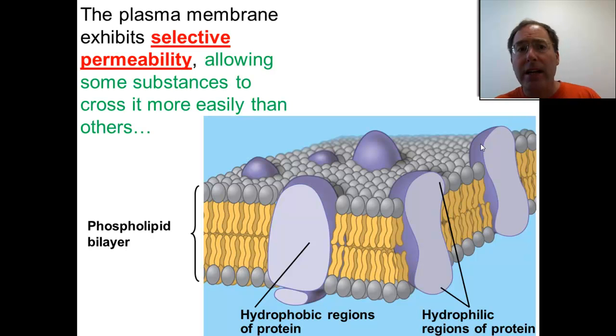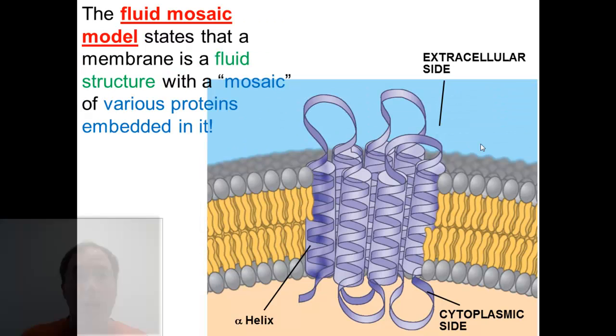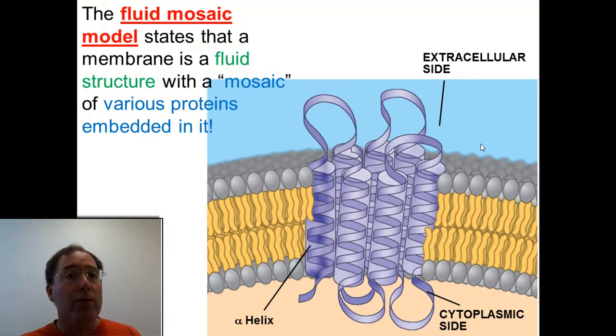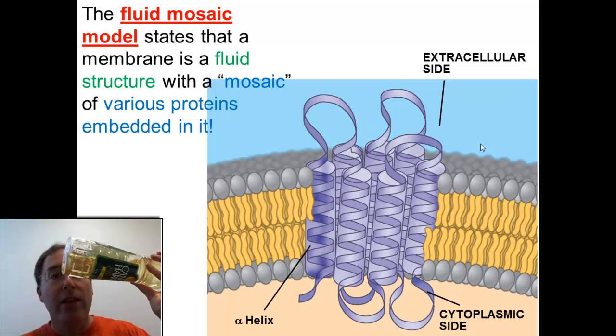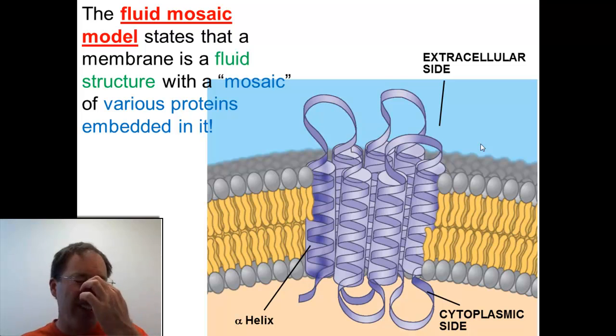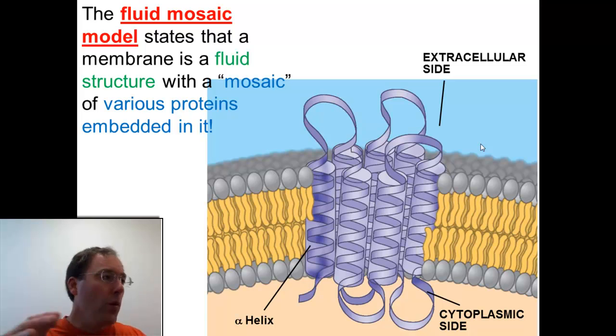This allows something called selective permeability, and you'll see that term in the first paragraph or two of the section. All it refers to is that some things can be let in and some things cannot. You'll also see a term called the fluid mosaic model. Fluid means they want you to understand that the things are always moving in the cell membrane. It's always dynamic.